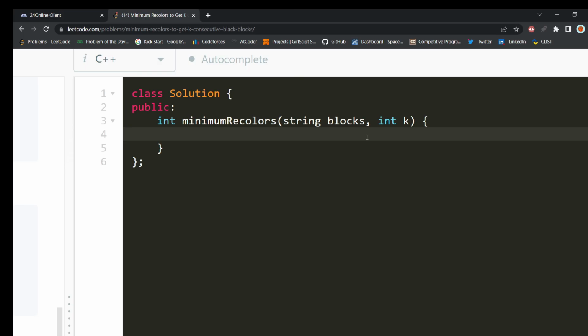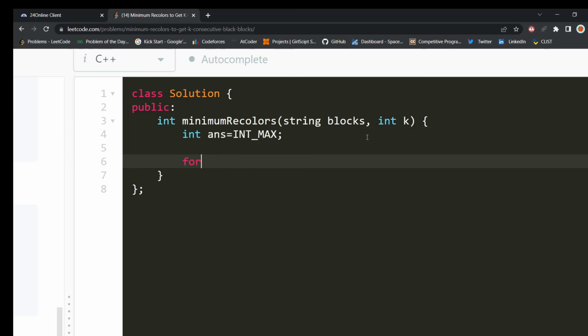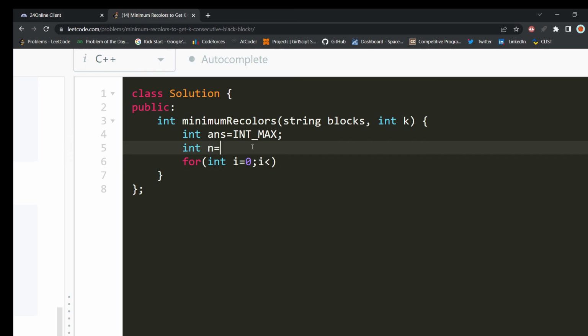What we are trying to do, we just declare one variable, answer is equal to int max, whatever the maximum length of integer it will take, right? Now we simply go through the length of the string. Let me declare the length of the string, int n is equal to blocks dot size, right?